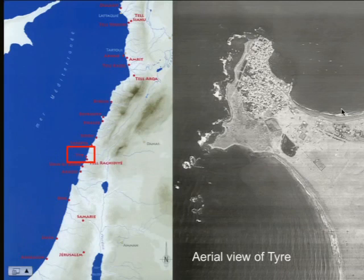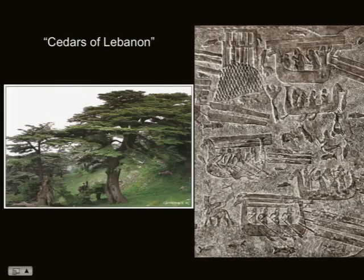The land in which the Phoenicians lived and operated was squeezed between a narrow plain, as you can see here, between the sea and the Lebanon Mountains. So not a tremendous amount of material, but primarily the Phoenicians relied on fishing and were known as international traders. They traded commodities and luxuries, and actually we have very early evidence of timber being exported as well from this area. So timber, right, we saw, for example, in the reliefs at Khorsabad, right, the harvesting of timber from Lebanon. This is the region, right, where this timber would have come from.